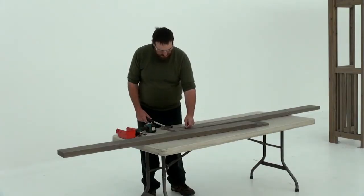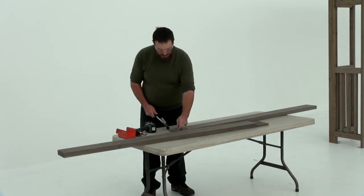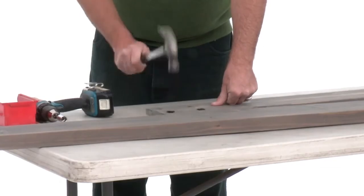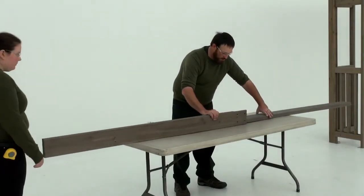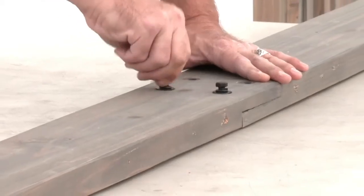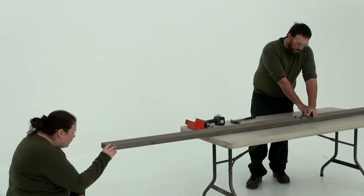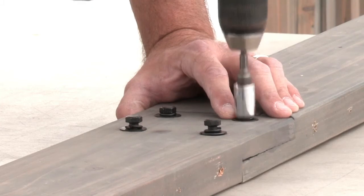Perform step eight on a raised surface that is flat and solid. Hammer four T-nuts into the outside holes on the notched end of an inner beam. Flip the inner beam over, then connect it end to end with a second inner beam so that the cutouts interlock. Attach loosely with four hex bolts. Then get someone to check the alignment from one end of the beam assembly. When it's straight, tighten the bolts.